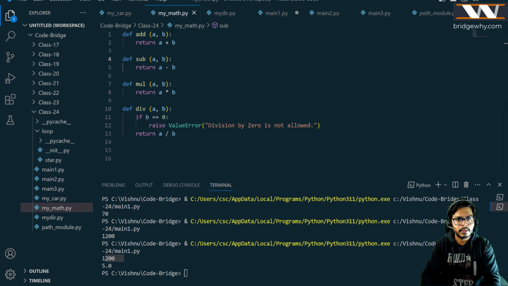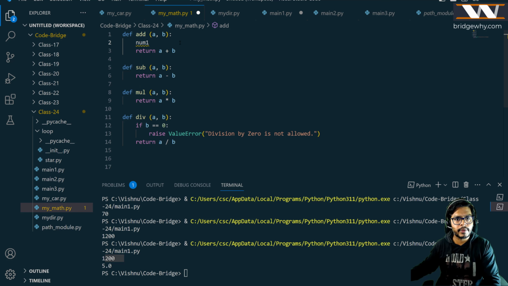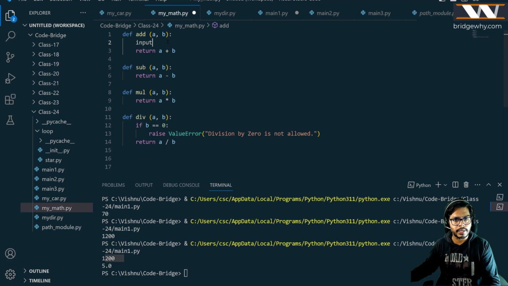You can say input whatever, maybe num1, right? And instead of taking the value here, or if you do not want to touch this function, believe me, there is another way. Just wait a minute.